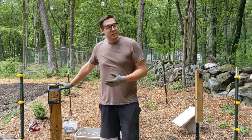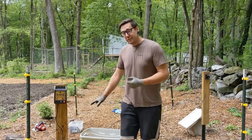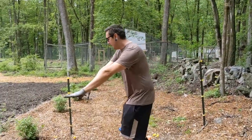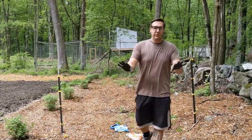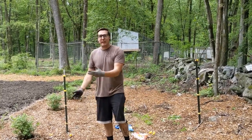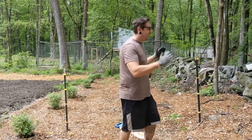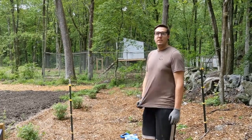I have my charger on this post and my switch on this post. The battery's going to go in here, and I set this up so that we'll come in this side. When we put the bees in here, they'll be set up right here — this way we have plenty of room in the back. So if we need to set a box down, we'll be able to do that. We'll have plenty of space to work with the bees, and that's the main goal. You don't want to be cramped while doing an inspection. If we need to do a split, we can put another box right here.